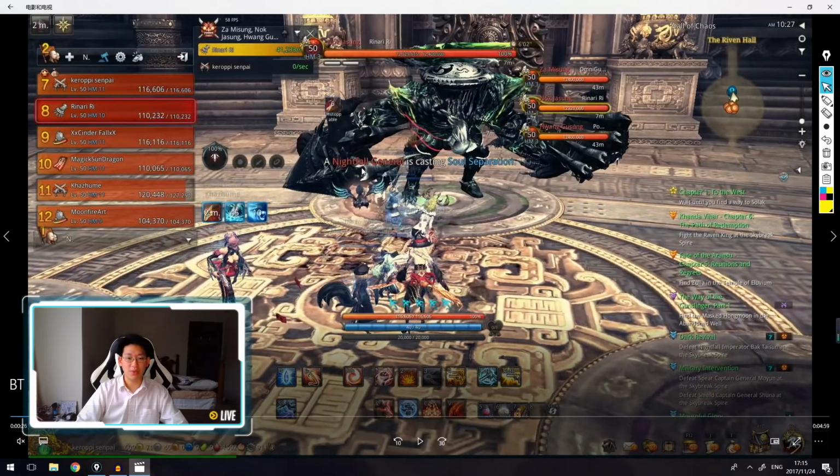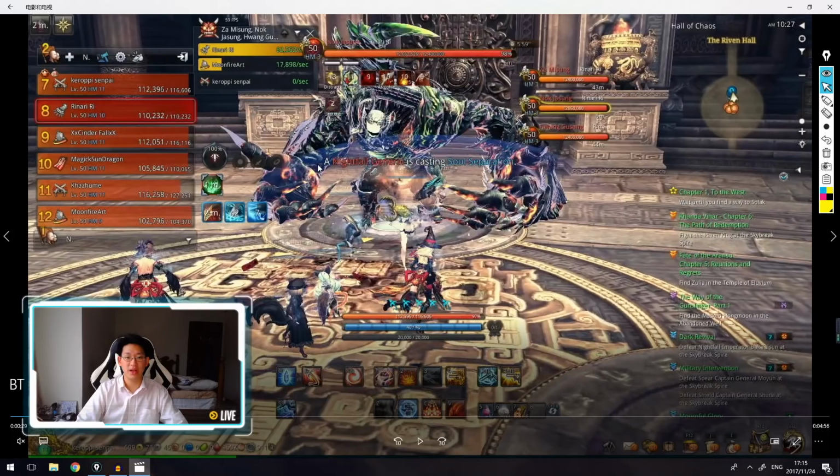At the beginning, we don't attack. We only let the main tank, or whoever's tanking the boss, attack, while the rest of the team just waits here until team 1 gets sent into soul separation. You can see here that a Nightfall General is casting soul separation. We just wait until they cast it on team 1.